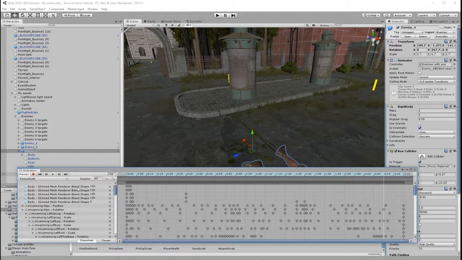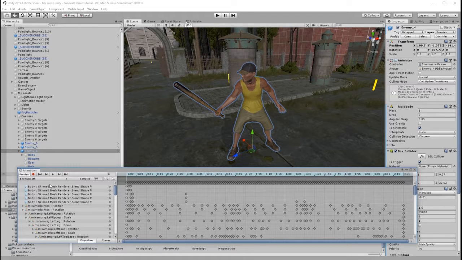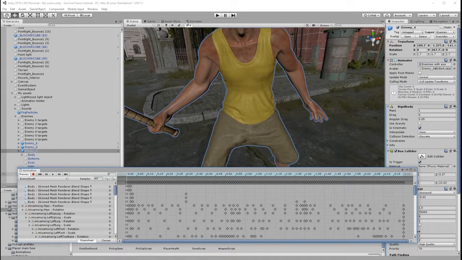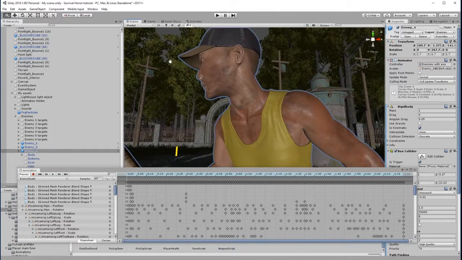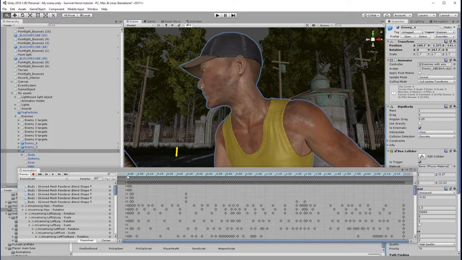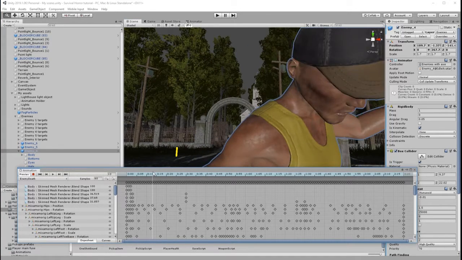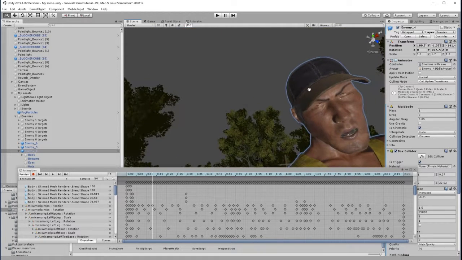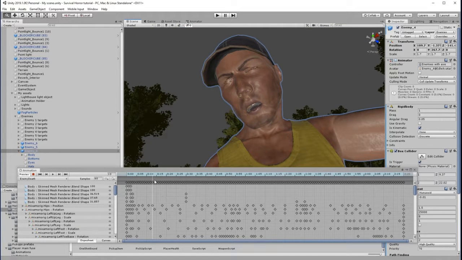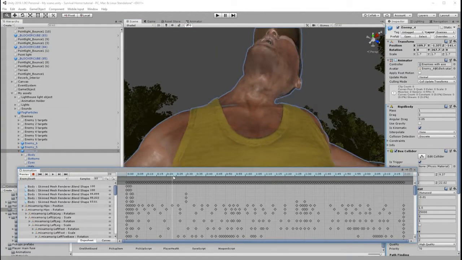And you may have noticed actually that I've got these blend shapes at the top here. I'll just show you what these are doing. So when the character dies, you can see that now his eyes are closed and his mouth opens.